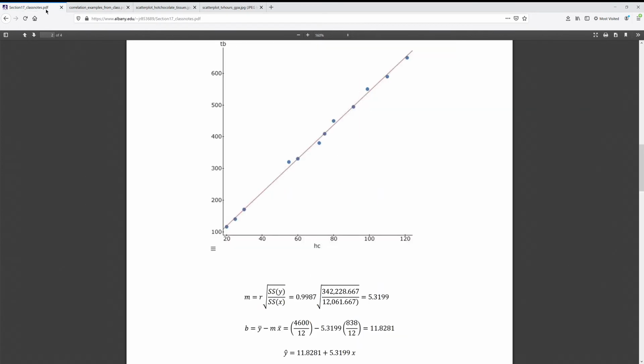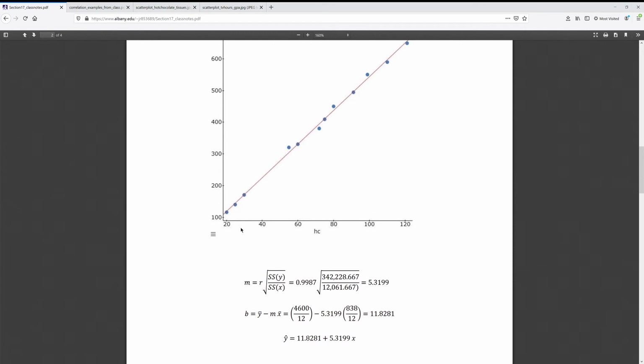And we want to find the regression line. So m is r times the square root of SSY over SSX. Notice, as I said, in this course there's no middle ground. Things are either relatively easy to understand and intensely tedious, and correlation is one of those. And then there are things that are a little harder to understand, but the calculations are very short. Now we're back the other way.